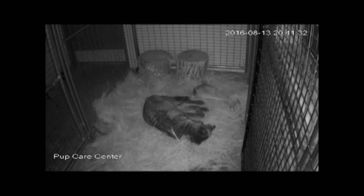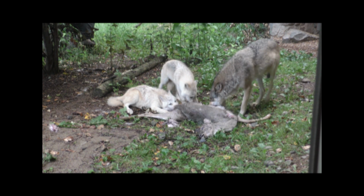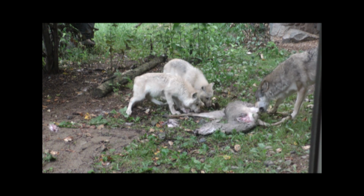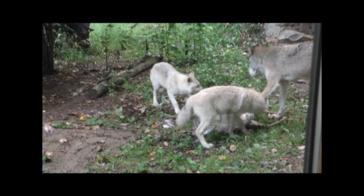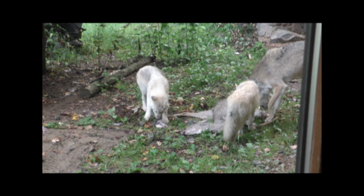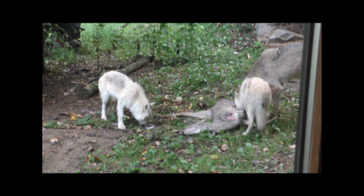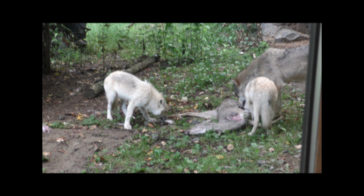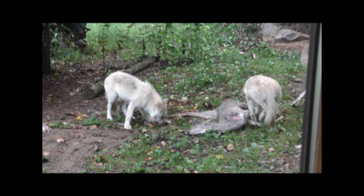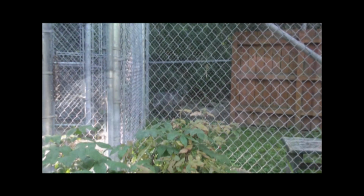Even when we're feeding the pack, and the pups had their first feeding last Saturday, Bolts and the pups feeding. Denali had a little bit first and was a little defensive towards the pups, but for the most part, Denali and Aiden are letting these pups feed what they want. Pups are still being fed multiple times a day, but even this didn't really get Luna excited. She was resting comfortably.